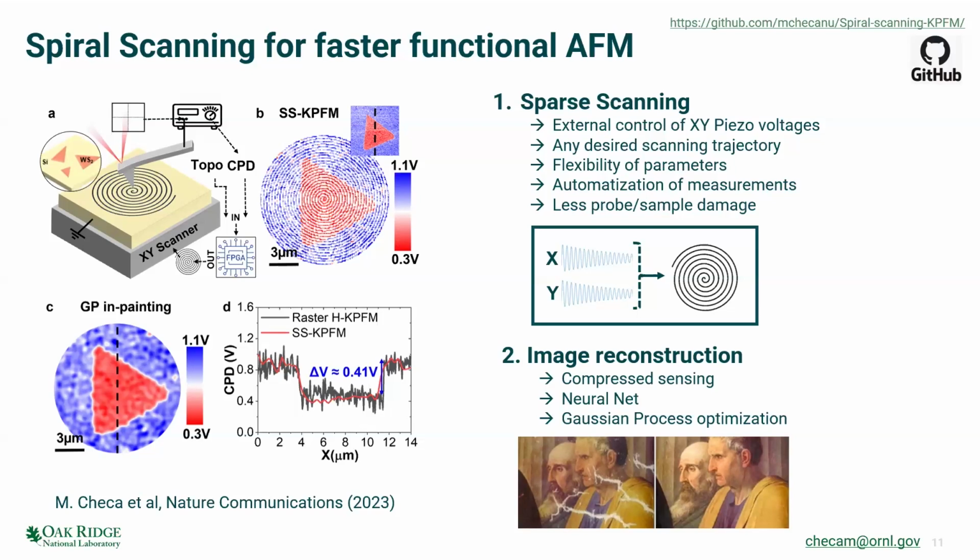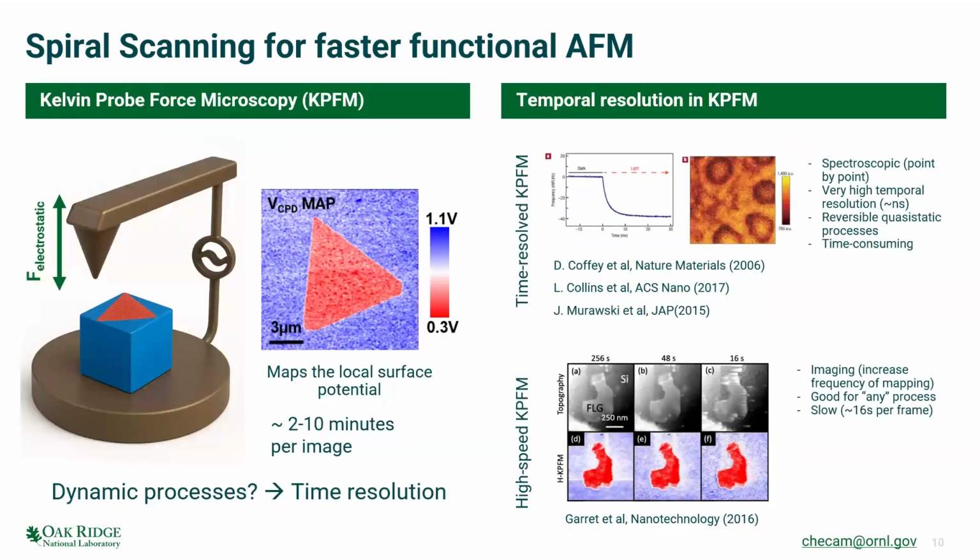Question? Philip? Dynamic processes with picosecond difference? No. What I have said is that there are methods that can do KPFM down to the nanosecond. This is more related to pump-probe techniques. It's not standard, just off-the-shelf KPFM. So you normally use two excitations, and then the time resolution is given by the difference between the exciting pulses and the reading pulses. It's not like what I've shown here.